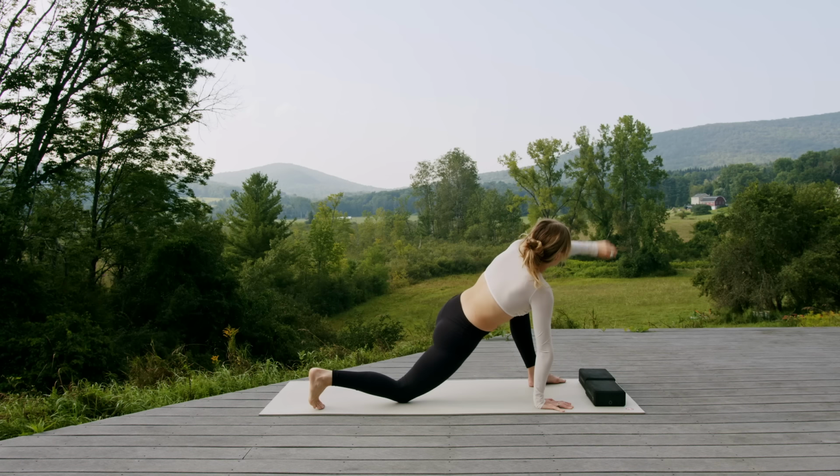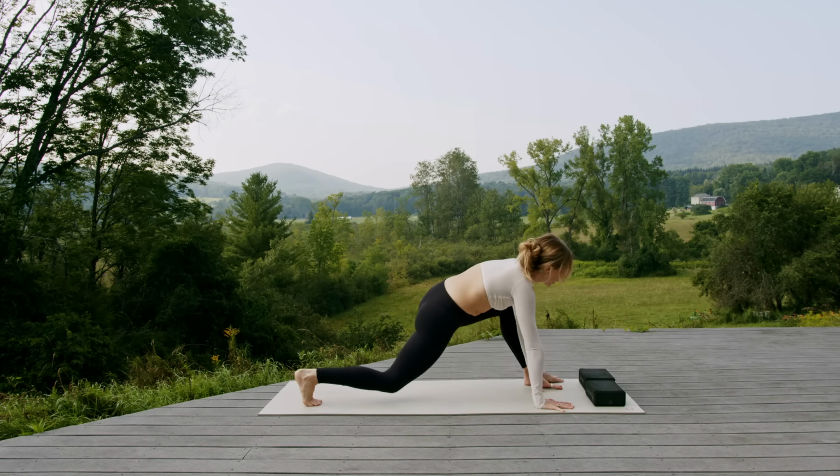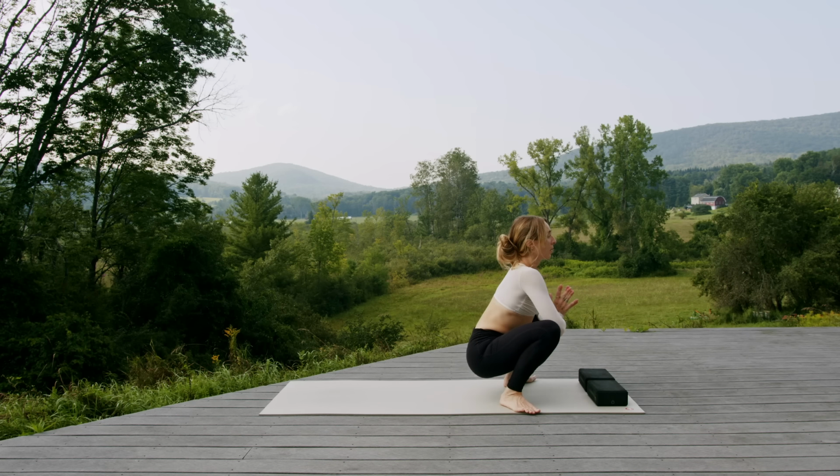Release. Tuck the right toes under. Plant the hands inside of the left foot. Lift the right knee. Step forward, malasana. Heels in, toes out, top of the mat. Press the knees wide. Lift through the crown of the head.